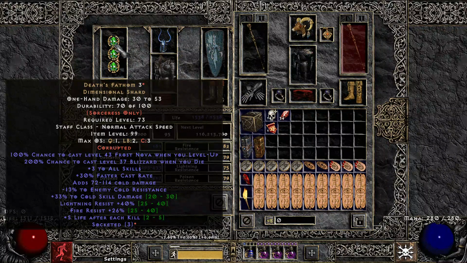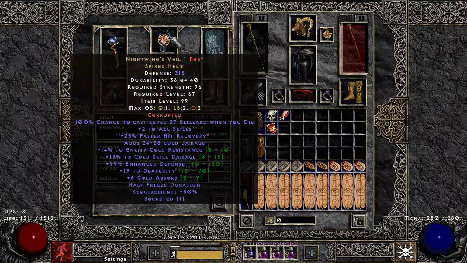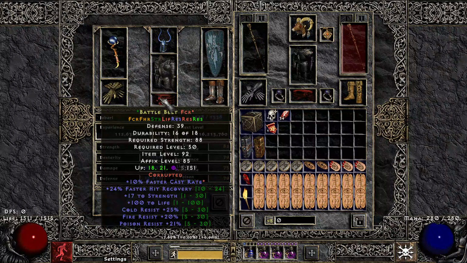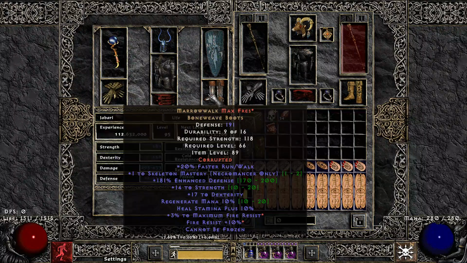Death's Fathom here, this one's got 3 sockets, Night Wings, this one's got FHR, Trang Gloves, and this really cool rare belt that I also found and slammed. The 100 life on this just looks so nice. Tri-res, 24 FHR, 17 strength, 10 FCR slam. Nothing wrong with this one. Marrow Walks for the CBF.